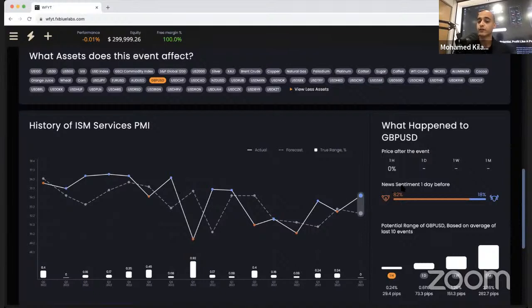And then we also give you the news sentiment 1 day before the news. So this is the retail traders. What were they doing before the news? You had 82% of people selling before the news and 18% of people buying. Hence, today, we've seen that on the news, markets actually went up. So the 82% of people lost their money. The 18% who were buying before the news profited on that move. After the news calmed down, price actually started going in the direction it was supposed to go.